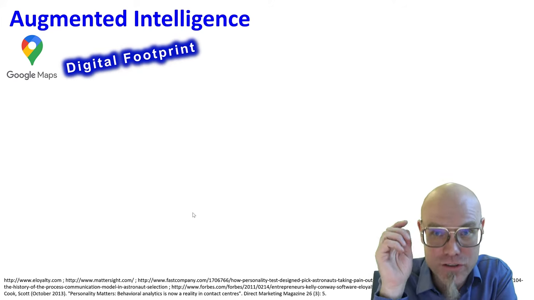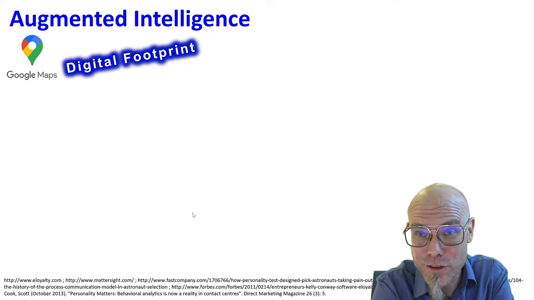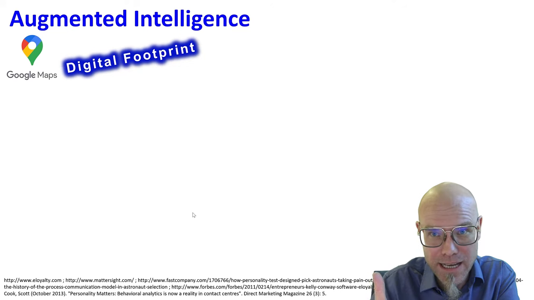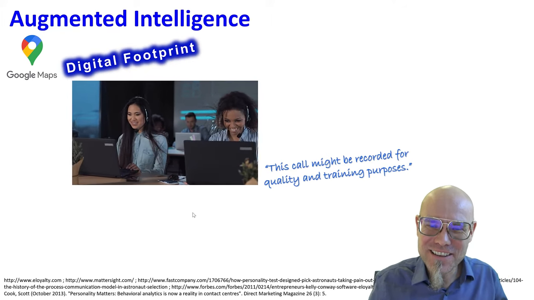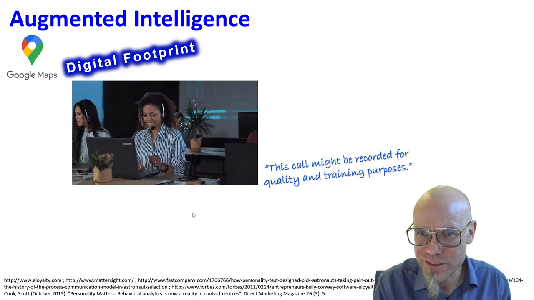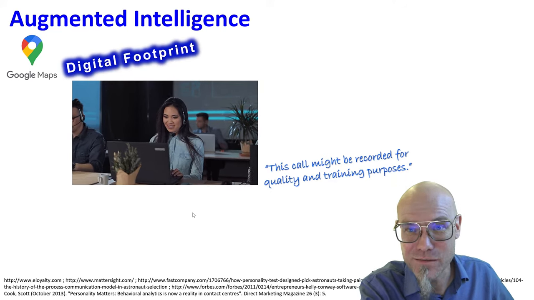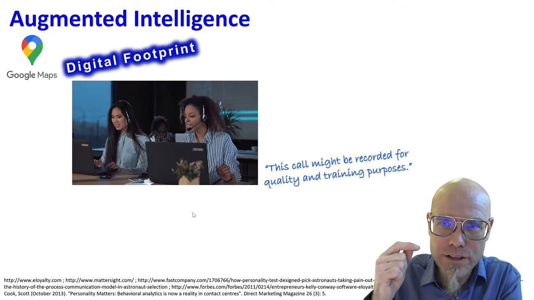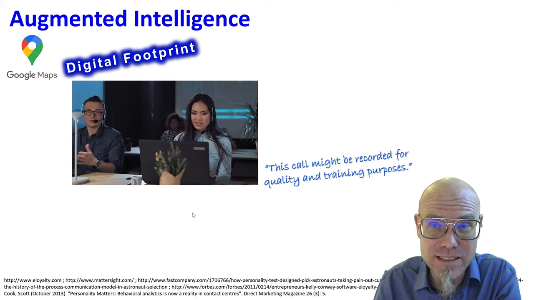I augment my intelligence — the same way as I augment it with extensions of my capabilities — now I do that with Google Maps and I can look ahead. There's a really cool class where I can see how traffic is building up 20 miles ahead of me. You can also have augmented intelligence in real-time business models. For example, when you call your call center of choice, you usually hear: 'This call might be recorded for quality and training purposes.' Usually it's not a head of HR listening in — it's a few million algorithms that listen to you while you talk, and they classify you into different boxes by the way you talk. That's already the case in more than half of call centers.